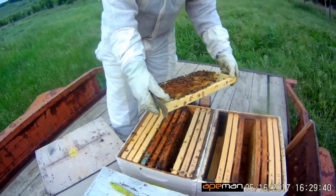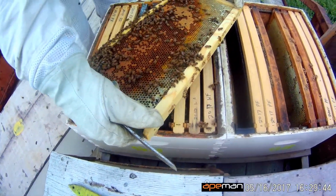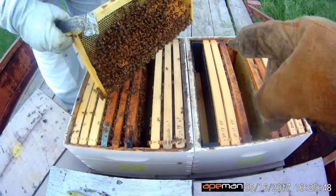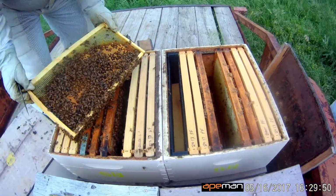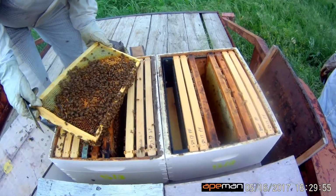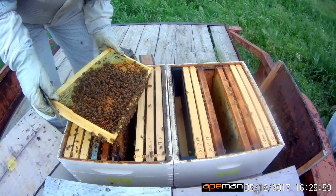That looks like a pretty good one. You just have to make sure the queen's not on it? Yeah, and if you look, see where the ones that are closed up, those are where she's laid eggs, and they've closed up. There's actually larvae in there, and they're going to hatch bees, and that's why it looks different than the honey ones.